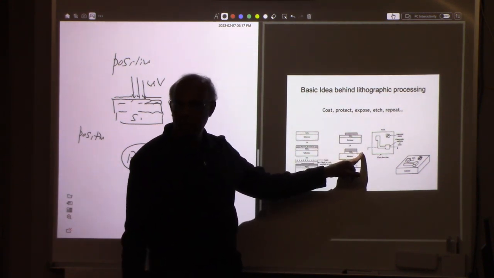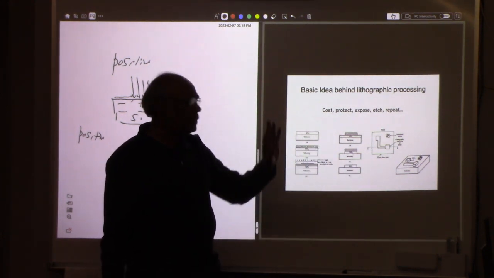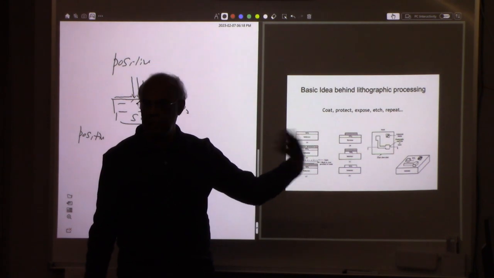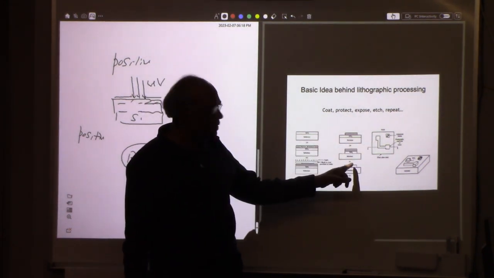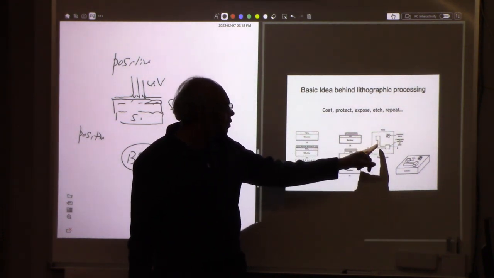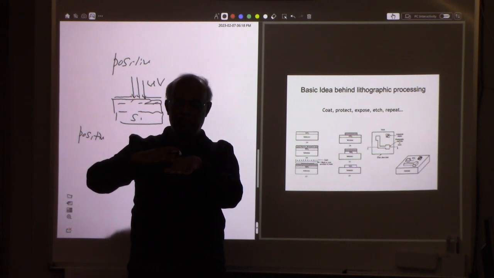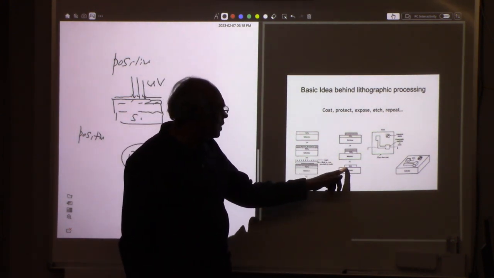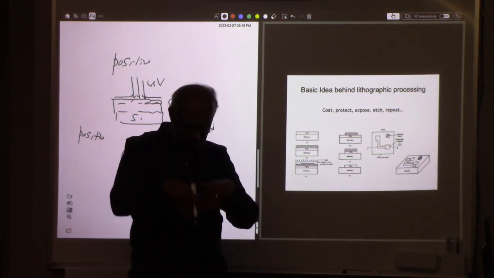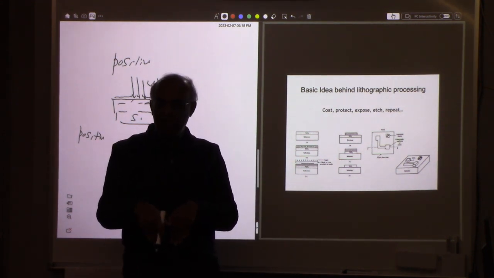Can you see that? Now you can easily remove the photoresist. If you put it in acetone, it will go away. Then what do you have here? That pattern, right? Exactly what you are looking for. But that is something on top of the surface. If I want to make this surface etched away, then what should I do?